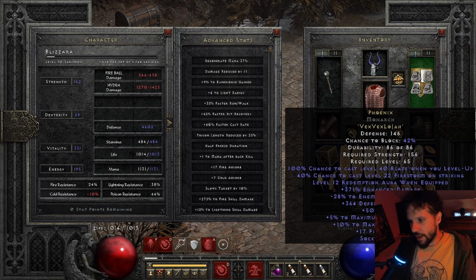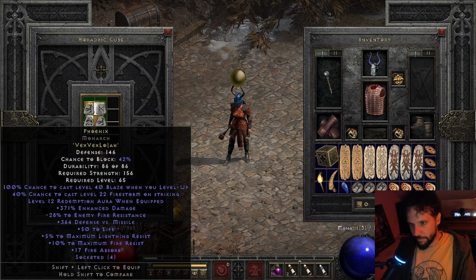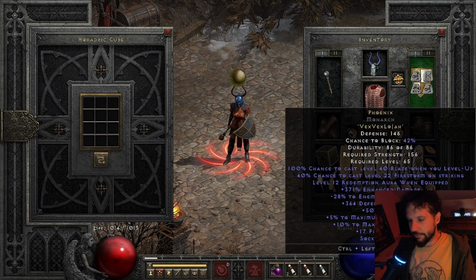And then over on the other side, we have the Phoenix Monarch, level 12 Redemption. The enhanced damage isn't going to help us because we're not a melee character, but 50 life. The negative 28% to enemy fire resistance does work for Hydras. And then 17 fire absorb is kind of nice. And then, of course, the Redemption Aura is just replenishing our mana and our life, which is very good.